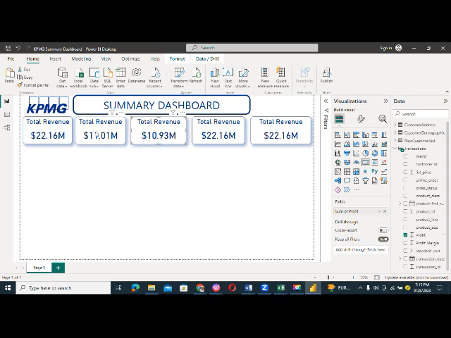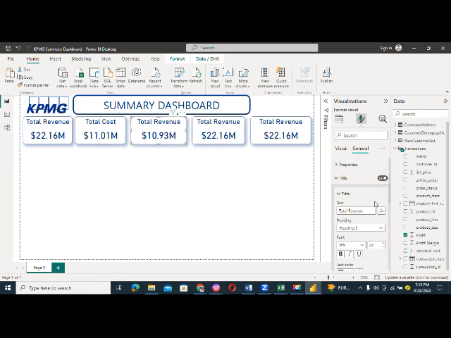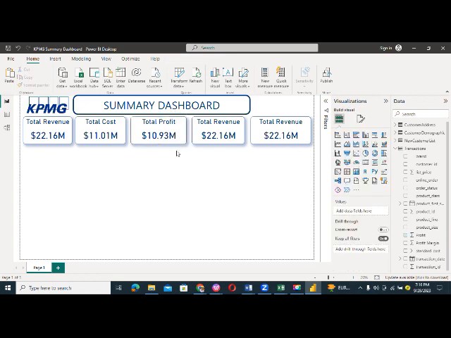But I realized I put this out on LinkedIn, and someone who works at KPMG sent me a message on LinkedIn. Instead of total revenue, let's just change the title to total cost, and let's change this one to total profit. So what she said was that she realized there's an error in the value of profit, and this is the same thing we got.